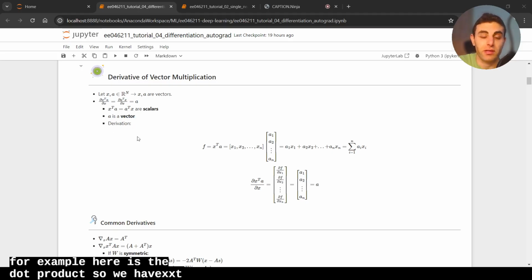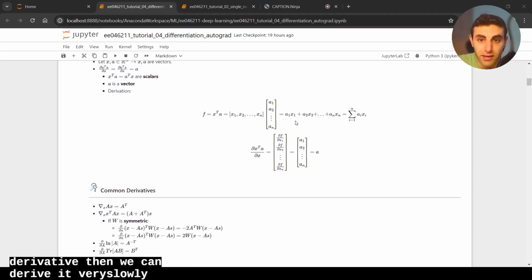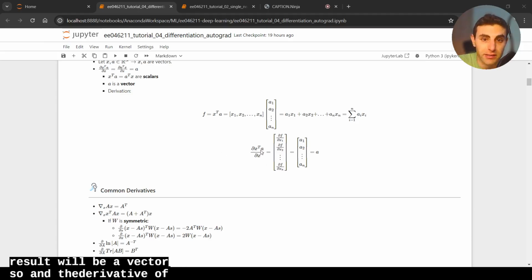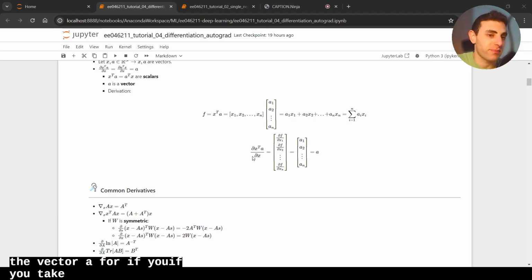If you want to take the derivative, we can derive it slowly and find that the result is a scalar, and basically you can calculate the derivative very simply. Of course, when you take the derivative with respect to a vector, the result will be a vector. So the derivative of the scalar x transpose a is just the vector a, if you take the derivative with respect to x.